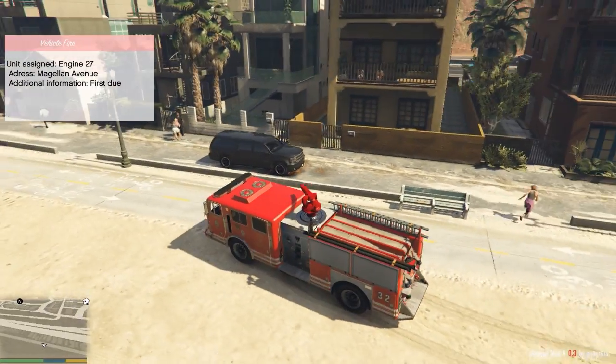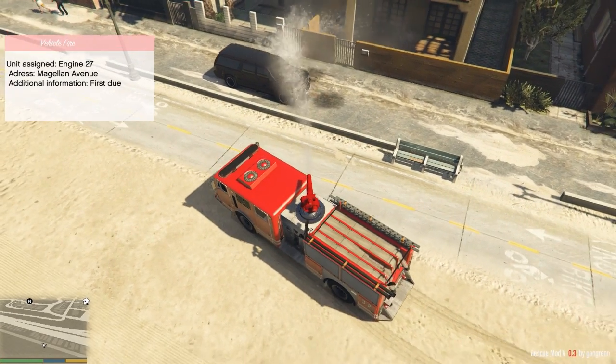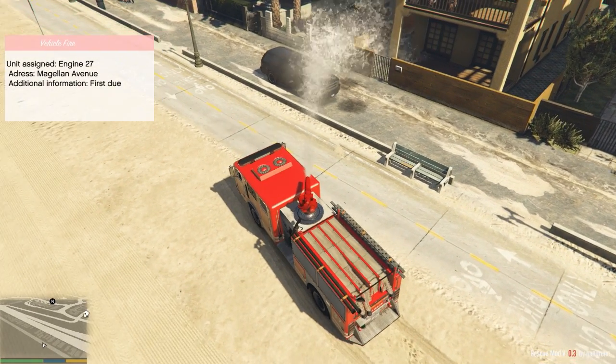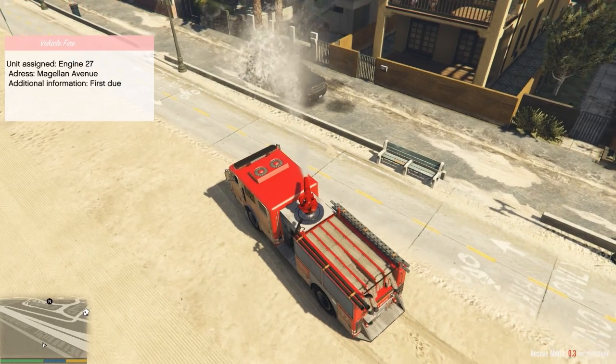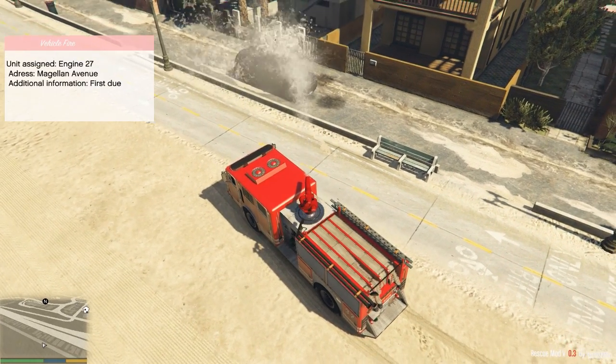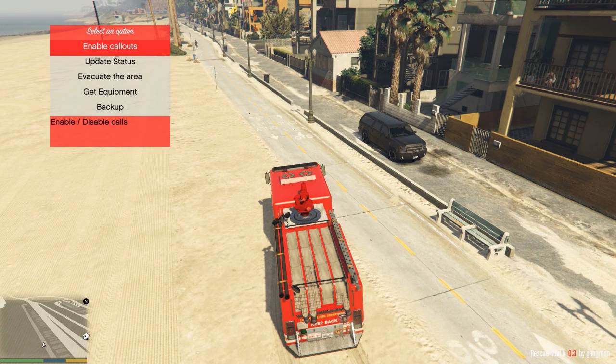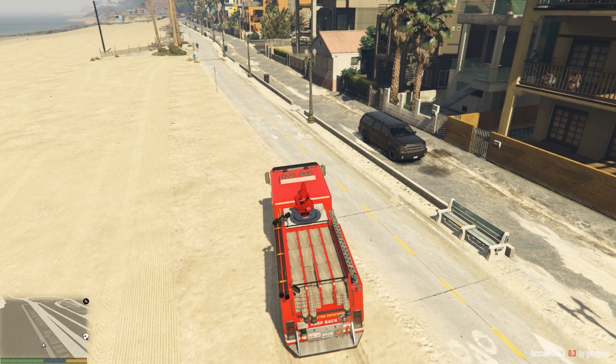Ah, yes, it's this car. Show me on scene. So there we go. We can just put it out with the fire hose. There we go. Beautiful, beautiful. That looks good. I don't see any more fire. Okay, so we should be done with this job as well. Beautiful, excellent. So we can update our status.